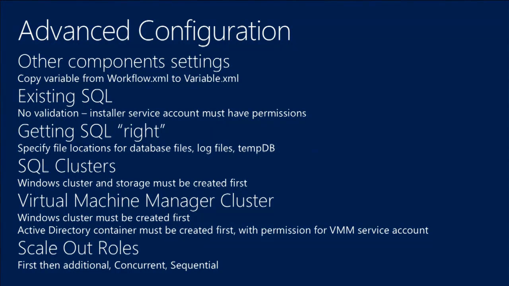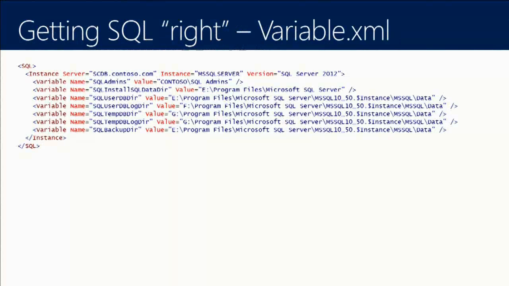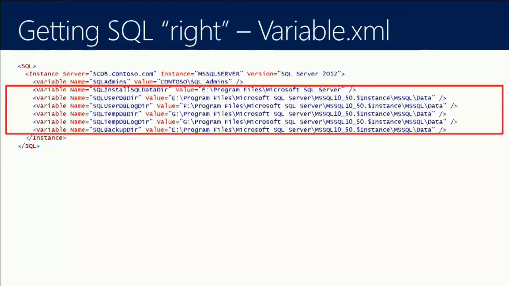Orchestrator is a good example of concurrent. So all runbook servers are equal. There is one that's the primary, but that's just the first one that gets installed, and they don't have to be installed sequentially, or one doesn't have to be installed first. You can just install them all at the same time. Data Protection Manager is a good example of sequential. If you're using multiple Data Protection Manager servers against a single instance of a database, even though there's no interaction between them, they have to be installed sequentially. The reason is each installation of DPM does something to that database and then restarts the database instance. So if you're installing them all concurrently, one of them is going to work and the rest will fail because the database instance got restarted during the installation. So those have to be installed sequentially. And PDT knows about all those things and will automatically do it for you.